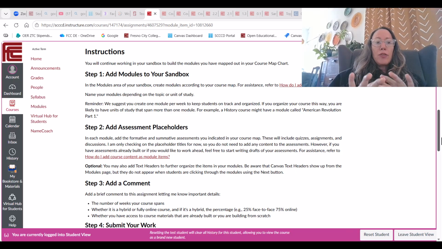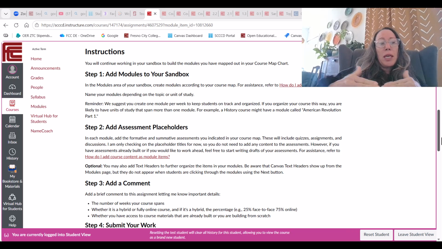You're just putting the basic outline, or what I like to call the skeleton, of your modules and your assessments. So you're going to build all of the modules that you'll have for your entire course, and then put placeholders for assessments.